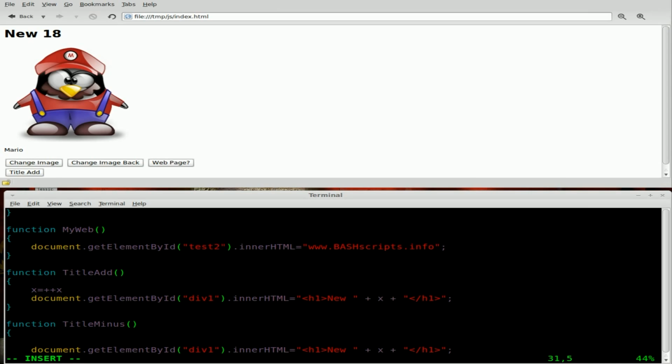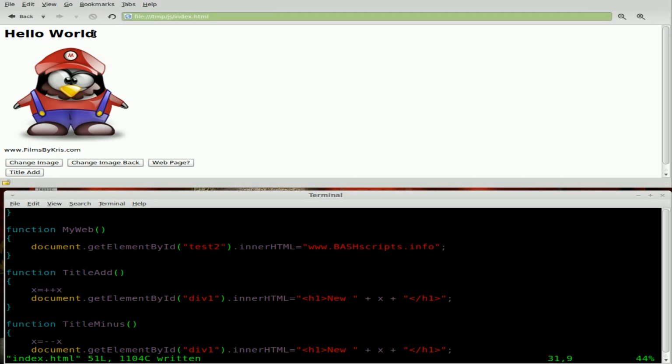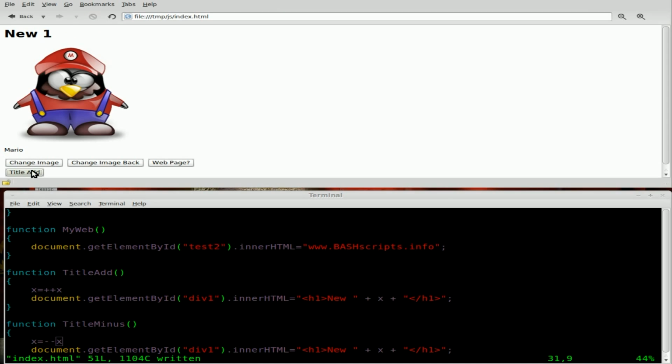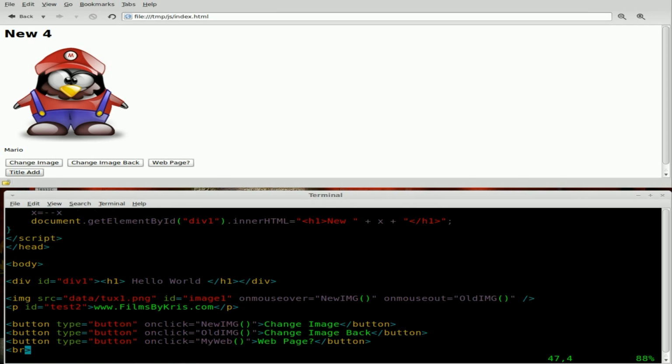We need to add in here x equals minus minus x. So if I didn't say this earlier, and I should have, x equals plus plus x will add 1 to whatever x is every time that is run. Minus minus x should subtract 1 every time. So we will save this, and the page refreshes. So now, if I click add, we can do that. I just realized we have not added a button for the minus function yet.